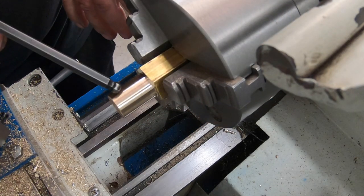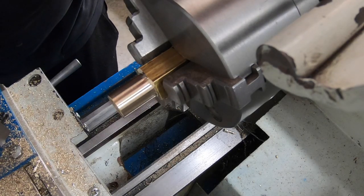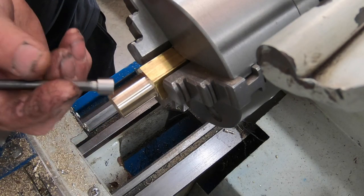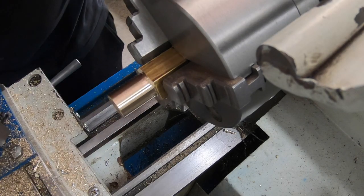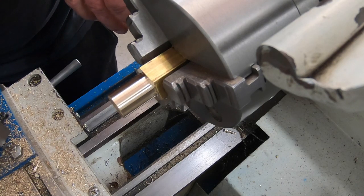Gonna be knurled, two knobs out of it. One will have an M6 thread that'll act as a locking nut, and the second one will be on the end of this so you can wind it for the adjustment. So I do apologise about that. I've been yakking away. I sound like I'm starting to go mad.